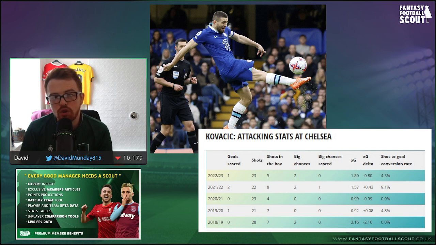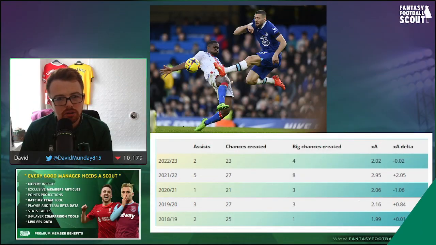And then also the underperformers as well. It's not just about the fact that the XG is very low. He historically isn't a very good finisher, because you also look at his shot to goal conversion rate, 4.8% in the 2019-20 season. Then in the 2021-22 season, 9.1%. The season just finished, 4.3%. So yeah. He's miles off being able to make a convincing case that he can be a new Gundogan, because the rare occasions when he's had shots, he hasn't particularly had much ruthlessness with them.